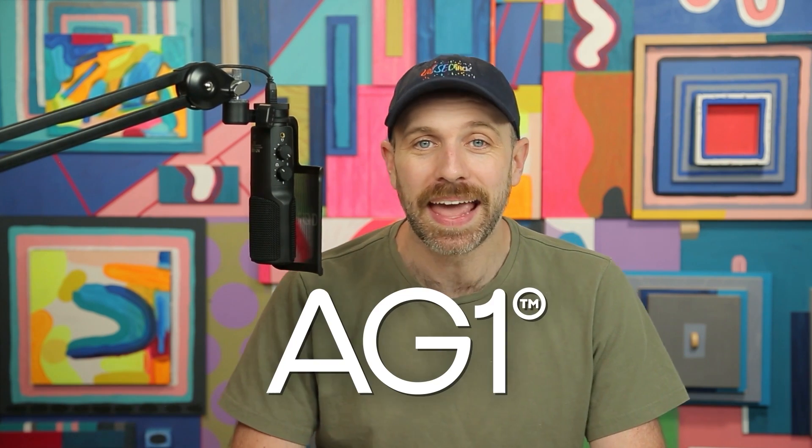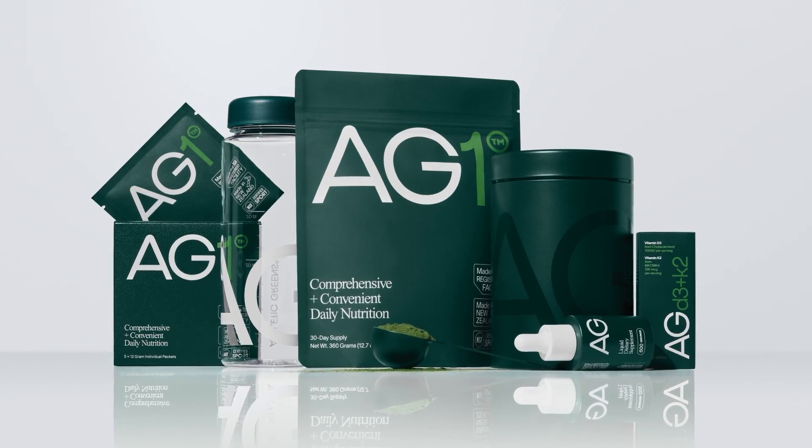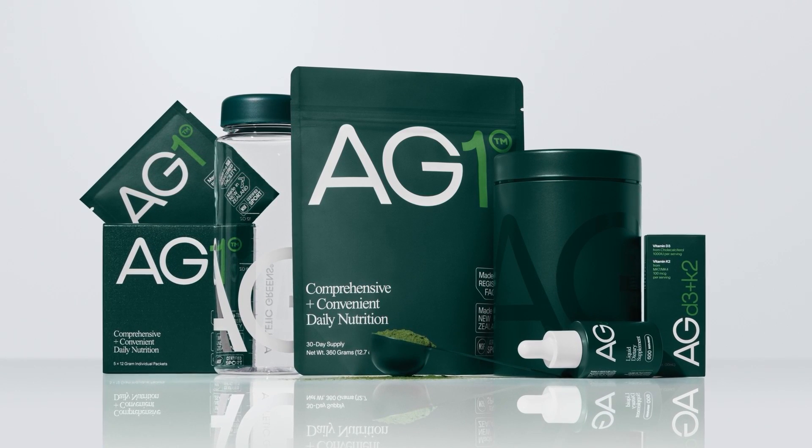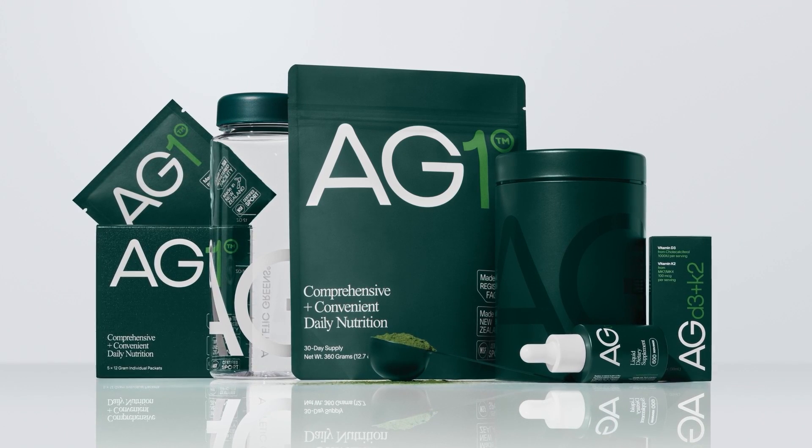But before we get into it, I want to tell you about this video's sponsor, AG1 by Athletic Greens. It may not surprise you that I spend a lot of my time watching movies and ruining my eyesight over philosophy books, which is why AG1 by Athletic Greens is such a clutch way to help me benefit my health, especially on days when I don't have the energy to hit the gym or make a gigantic salad. AG1 by Athletic Greens is an all-in-one greens powder with 75 whole foods sourced ingredients, including superfoods, probiotics, adaptogens, vitamins, and minerals. This blend helps me meet my nutritional needs and it supports my gut health, energy, and focus too.